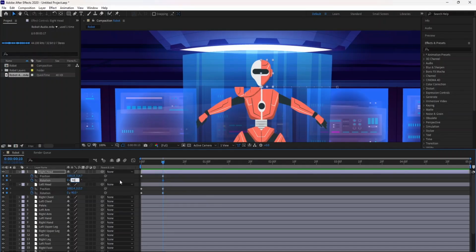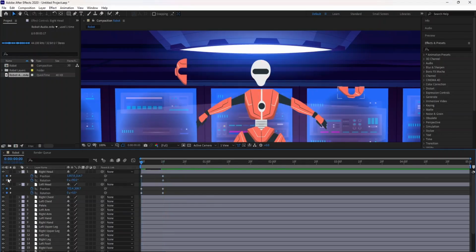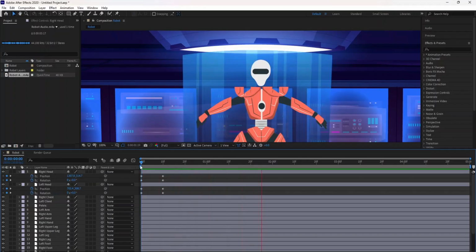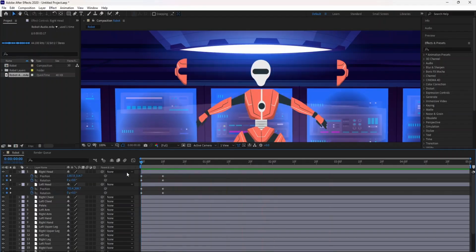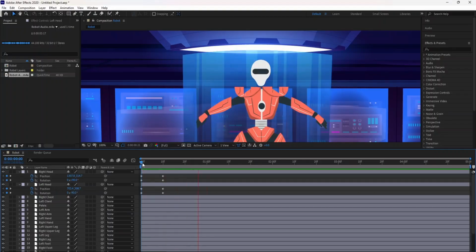I tap this in 19, and I tap here to be 0. I don't really think it's good like that. Let me put it 90 back. Then this one I will put at minus 90. Okay, let me play it now.